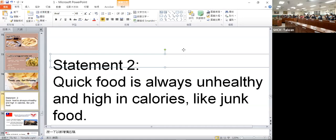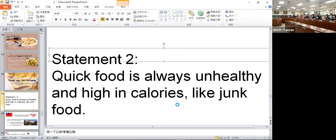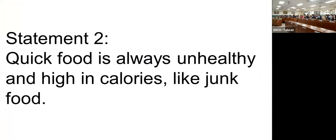Got it. So Mr. Cunningham would say that quick food is not always unhealthy. Of course, if you make it at home, you can quickly make your food and make it healthy. However, the problem is when you go out, you mostly see quick food as unhealthy food, like at fast food restaurants, right? Okay, so who would also like to add more to this part? Yeah, go ahead.